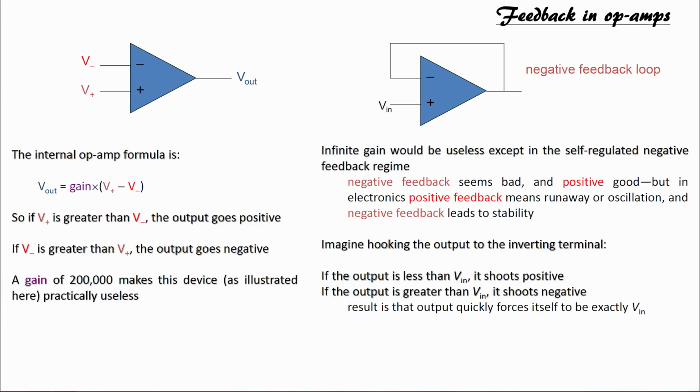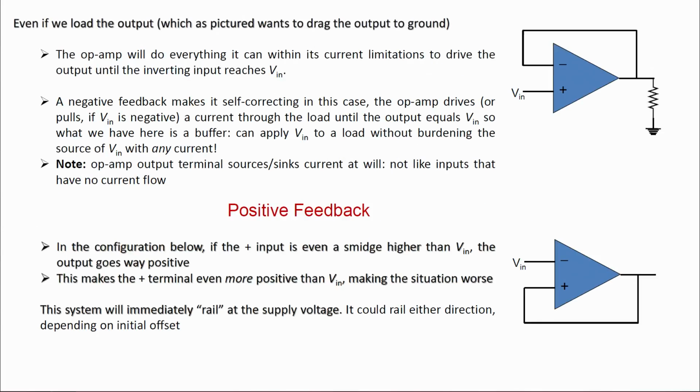Then we move further and we see that the op amp formula is nothing but V out equals gain times (V plus minus V minus), that is non-inverting minus inverting. Whichever is higher: if the signal at the inverting input is higher compared to non-inverting, then our output will be negative. If the signal at the non-inverting terminal is higher compared to inverting, our output will be positive, right. Then we have seen feedback: negative feedback is used for amplifiers, while positive feedback is used for oscillators, right. So, we have seen what negative feedback is and what positive feedback is, right.